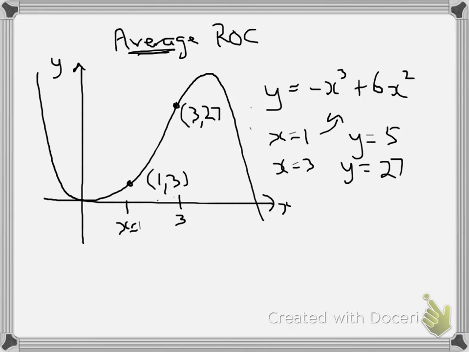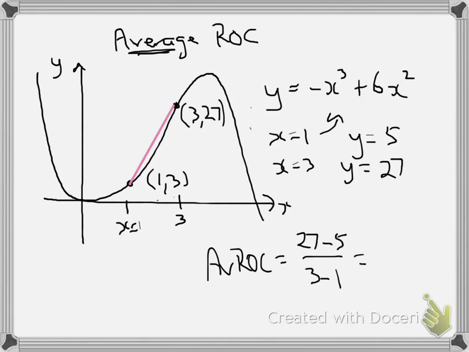And then if you're trying to find the average rate of change between the two, it's just the gradient of that line, isn't it? It's using the y2 minus y1 things. So the average rate of change is y2 minus y1 on x2 minus x1, which is going to give us 22 over 2, and that's 11, I hope. Okay, so that's average rate of change. That isn't really calculus, but whenever you're being told 2 points and to find the average between them, that's all you're doing. Start point, end point, find the average gradient.